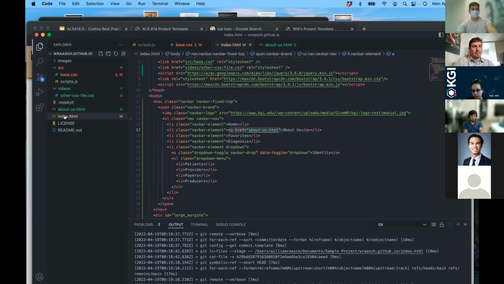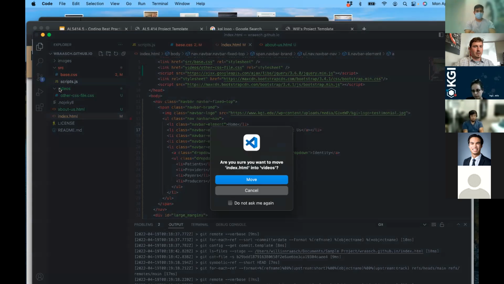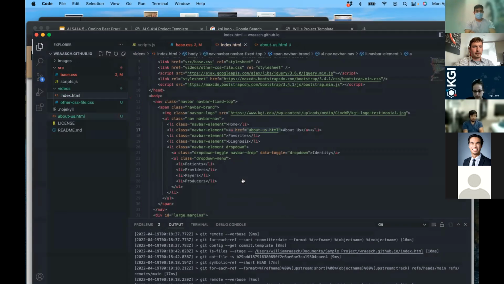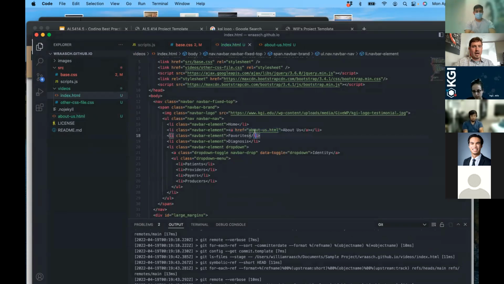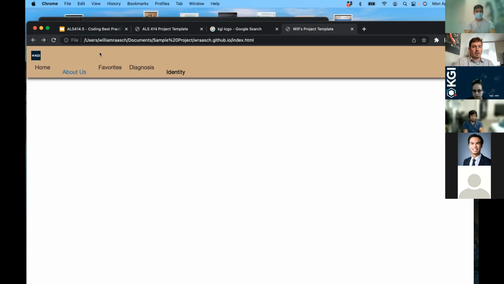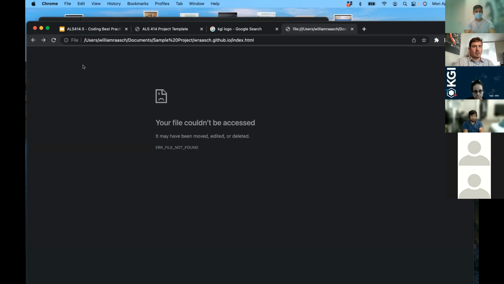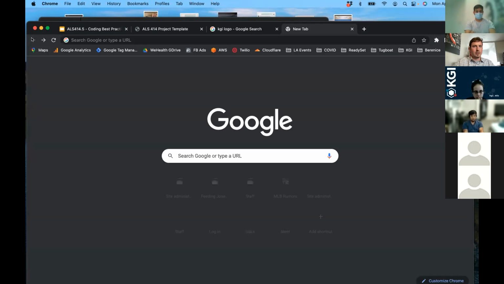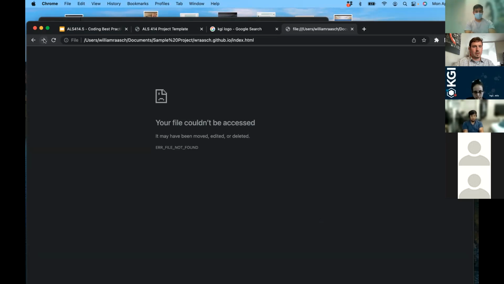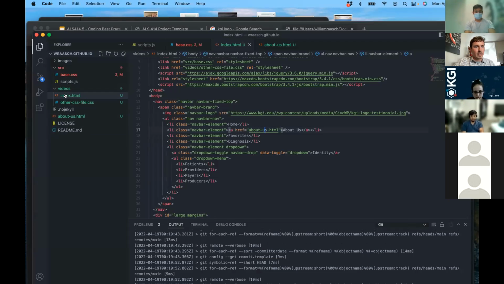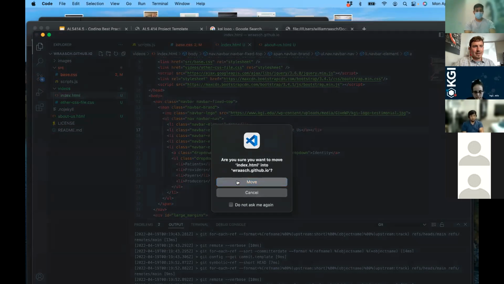If I were to put this index inside of, let's say, my videos, right? Now this should not work, right? In fact, I actually broke everything. So don't put index into there.